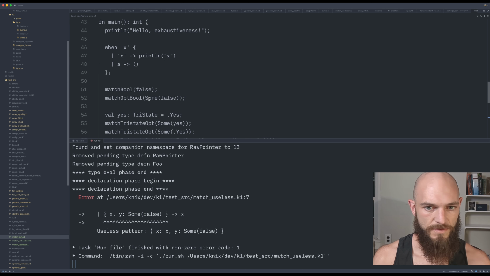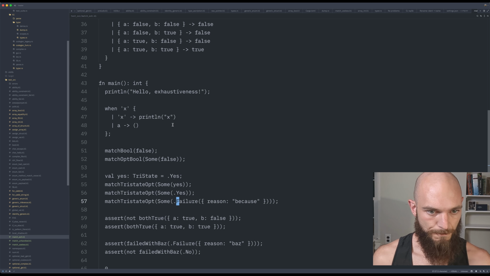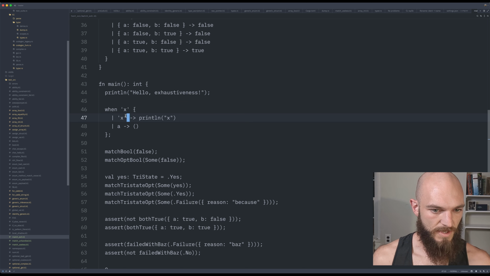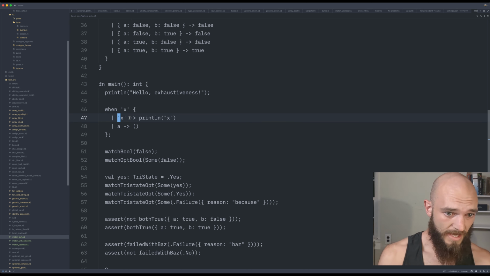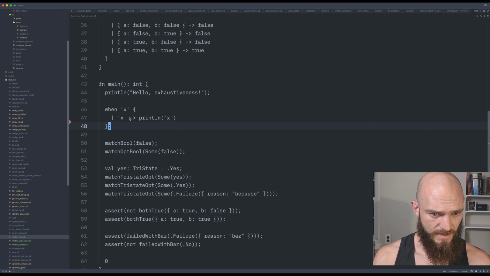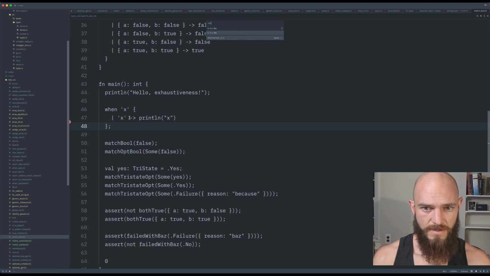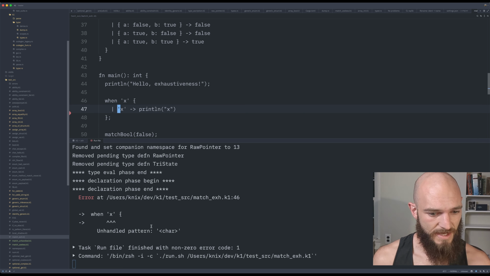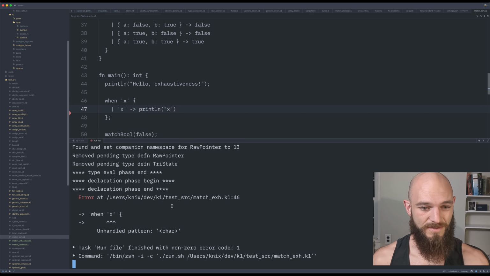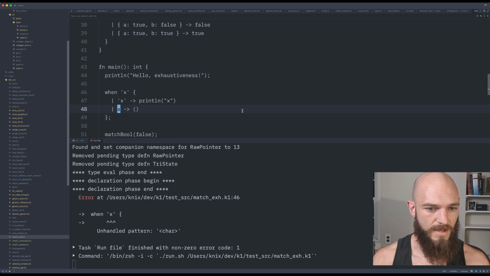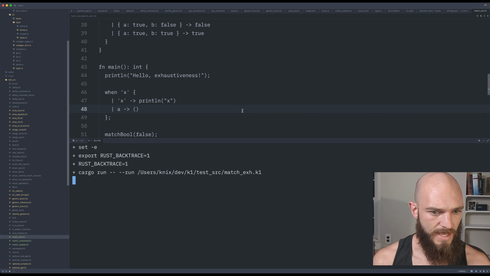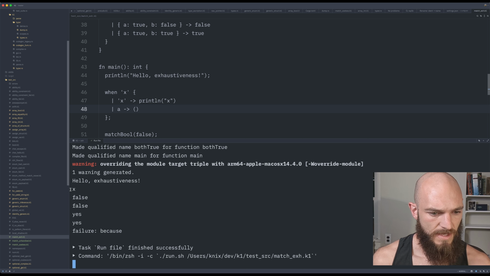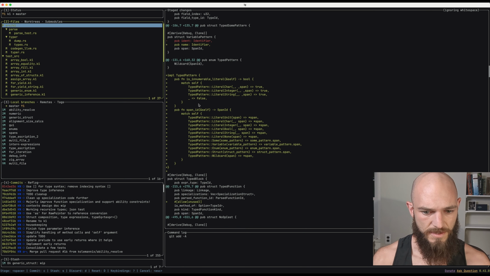Let's just go to this one. Oh yeah, so it is working. So basically I can do exactly X and that's fine. And this should be printing X actually. Let me make sure it has been all along. Right, so we matched exactly X, but it's still saying, hey, look, you didn't match on char generally, so this is not gonna fly. So I gotta put in a case there, and then now, yeah, it has been printing X. So that actually is a function that we do need, is enumerable literal.